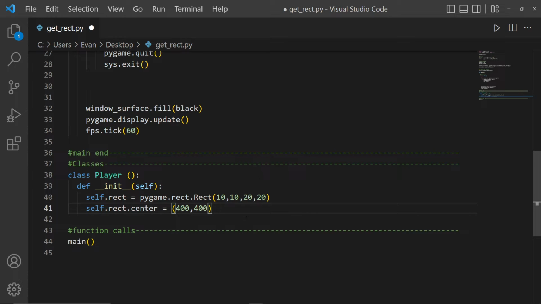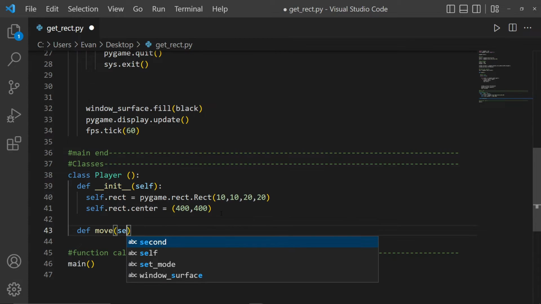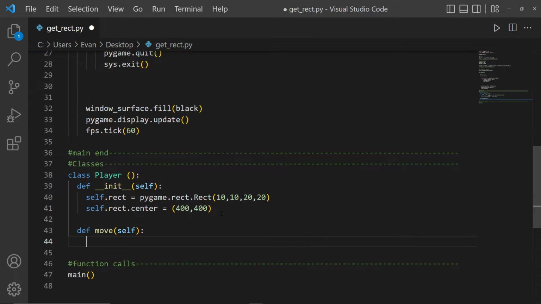All right, now we're going to create a function for this class. And this one's going to be probably our biggest piece of code here. So we're going to say the function, or the method in this case, move, and then the parameter self. Then we're going to define a variable called key_pressed. This is important, especially if you're a beginner: name variables to describe what they're used for. It's very important because it makes your code much more readable.